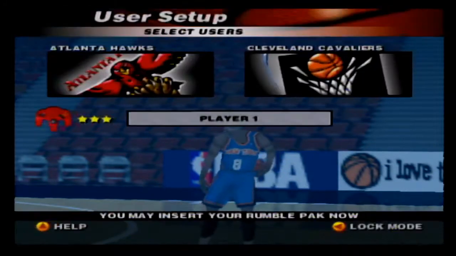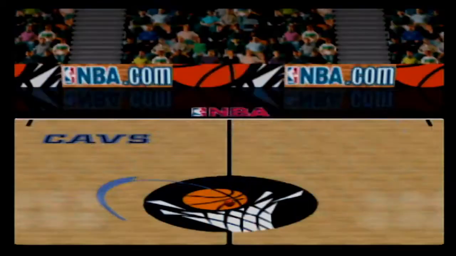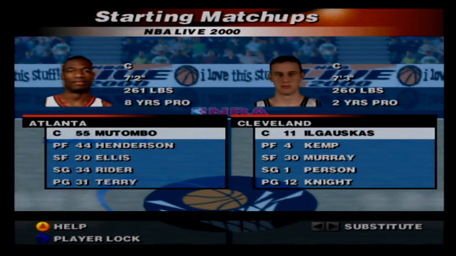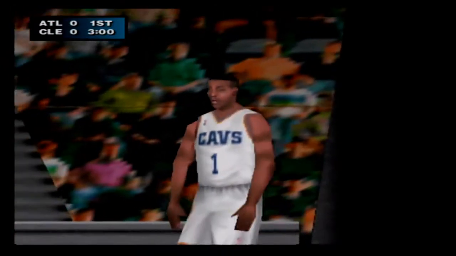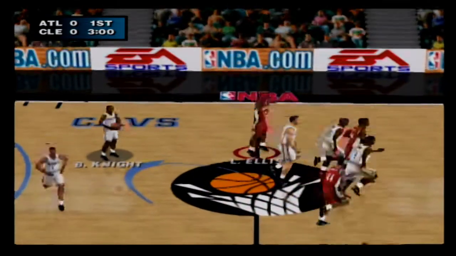Let's see here. But like I'm saying, man, it was so good, you know. It was real good. But like you say, the presentation, live from Gund Arena in good old Cleveland. And then my boy J.R. Rider, man, he's going. Jason Terry, they didn't even have a face for Jason Terry back in the day. And like I said, look at the graphics. The graphics were so good on NBA Live, man. Even the glare on the EA Sports, you can see in the back.